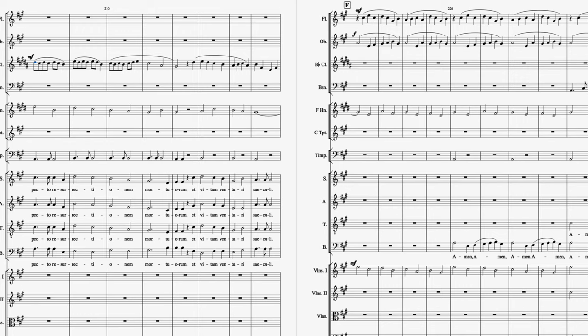Okay, now we're at the end of the credo. And I know some of you are probably screaming out there, you told me I didn't have to know anything about music. What the heck is a fugue? Well, in really simplistic terms, think about Row, Row, Row Your Boat, which is technically a round.